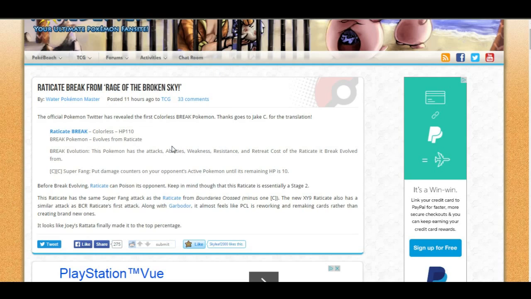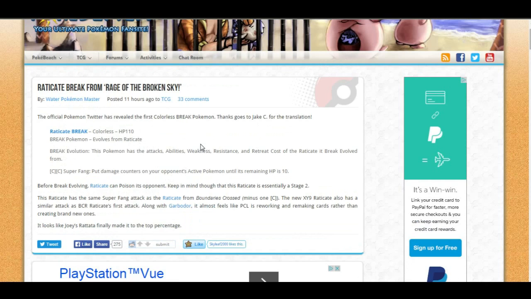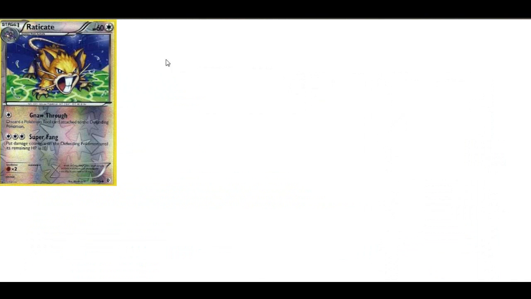But Break evolution. This Pokemon has the attacks, abilities, weakness, resistance, and retreat cost of the Raticate it Break evolved from. I also want to note here that Raticate has free retreat. It has 110 HP and has the attack Super Fang. Put damage counters on your opponent's active Pokemon until its remaining HP is 10. What does that sound like? Sounds like the Boundaries Crossed Raticate, don't it? Because that's exactly what this thing did. It had Super Fang.